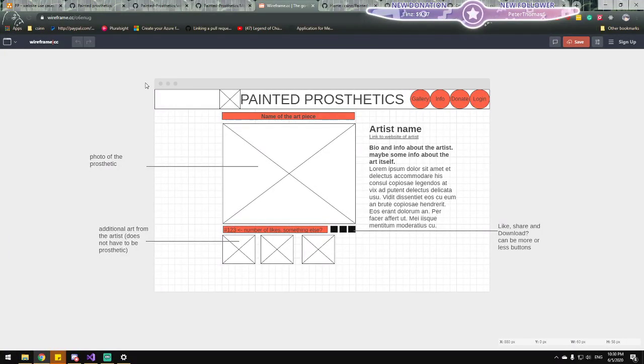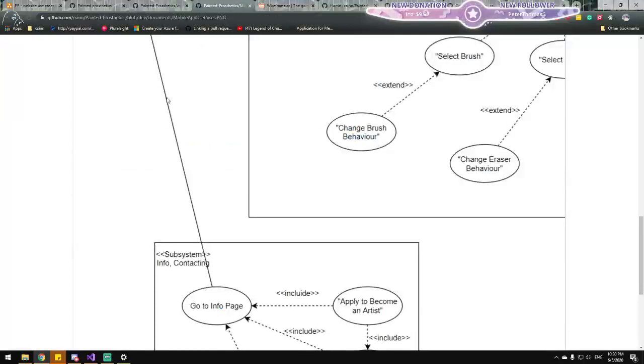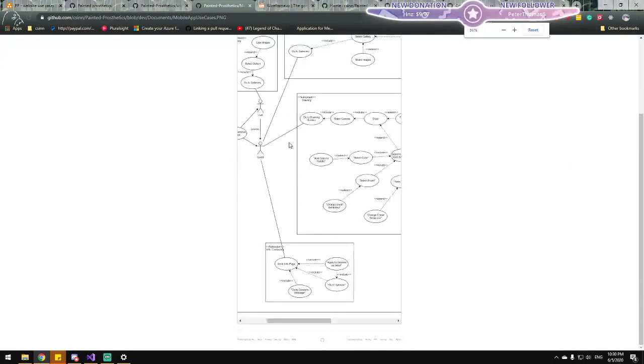But then if this is a portfolio, I think it's already complex enough that it requires its own subsystem. Yeah, most likely.